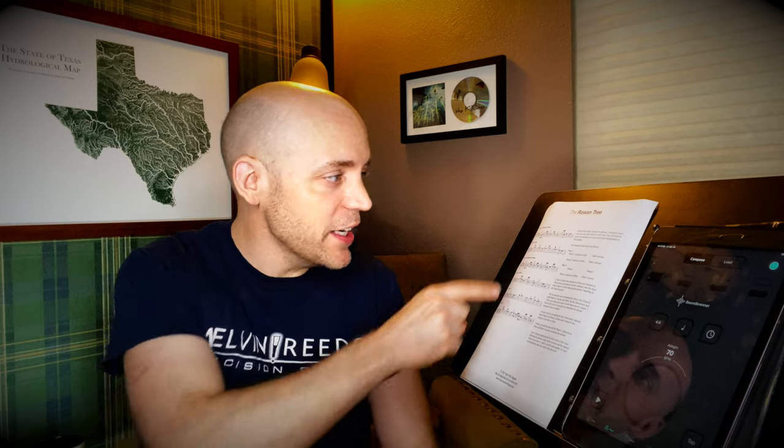Well there you go everybody — the Rowan Tree, classic tune, a lot going on, but in the context of this tune none of it feels overwhelming. It's a very natural place for all of these embellishments to fall, and it's really putting together all the skills you've been building up: grips, doublings, burls, throws — it's all here in a great package. Do your best to not look up the full sheet music. Try to commit these phrases to memory — learn it with your heart, learn it with your ears, learn it with your mind, not your eyes. If worse comes to worst, you can make another copy and cut it out and paste it together like a ransom note.